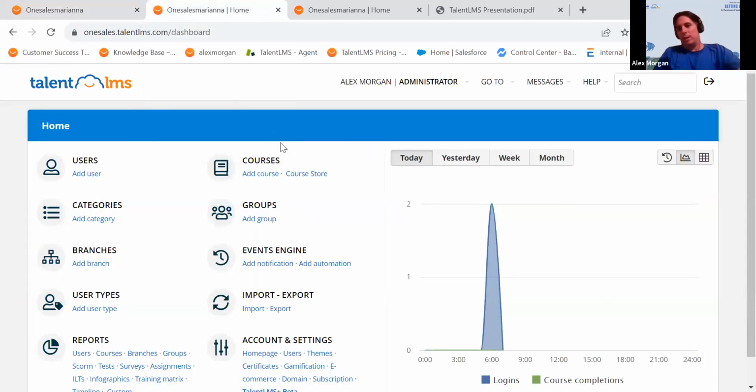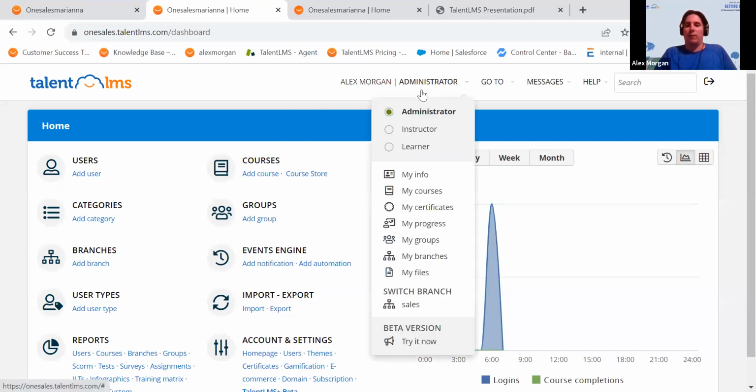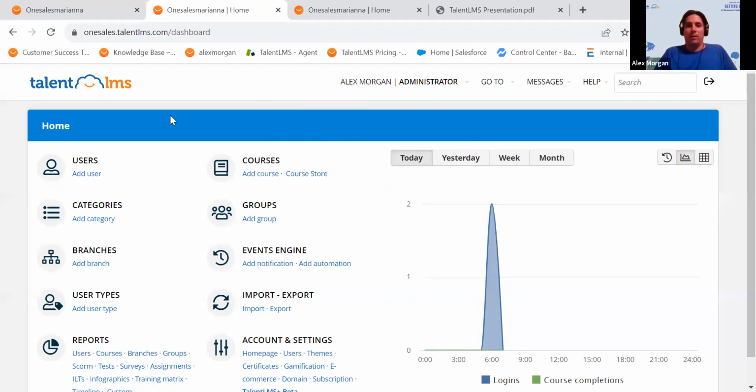Now, I'm sure many people here are probably going to be administrators of the portal, and that means that you're going to be setting up courses, uploading users, doing all kinds of things like this. So this would be the main screen when you log in. And we're going to cover a bit about some different roles here. We have three main roles: the administrator, the instructor, and the learner.